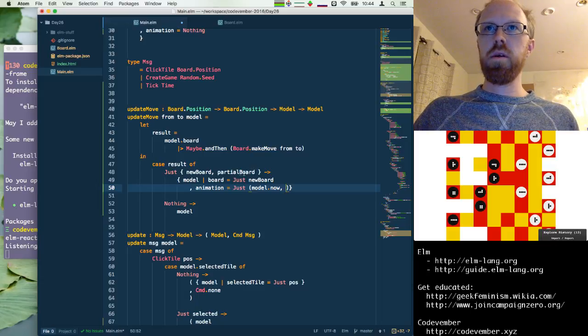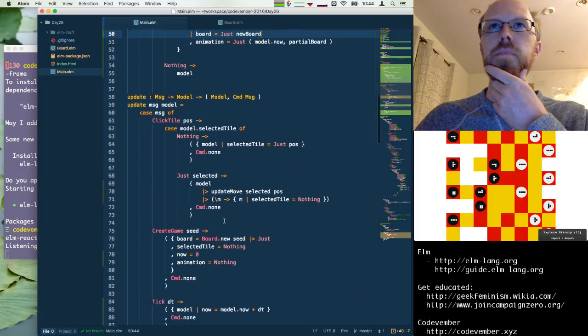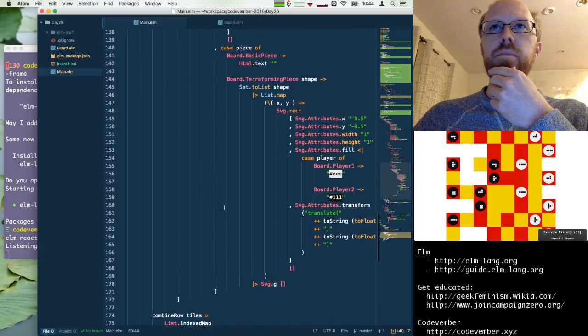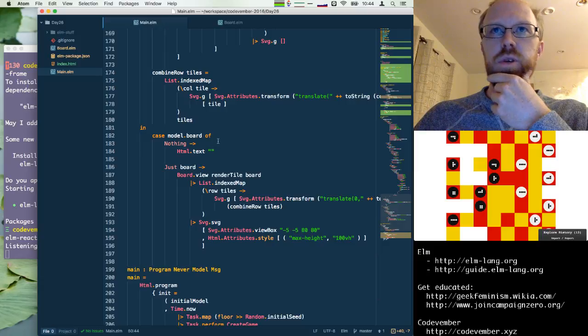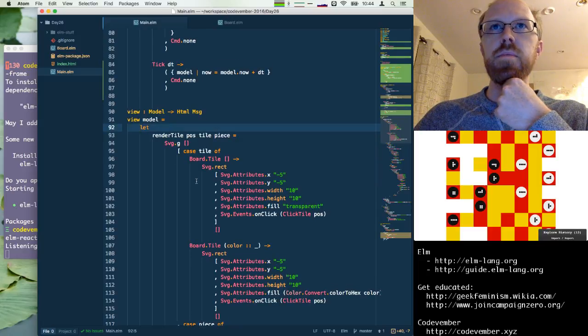Then the board in the animation is going to be the partial board. Okay. And then our final step is, I guess we're going to need to refactor this a little bit.